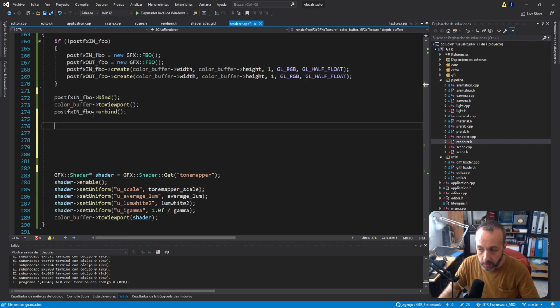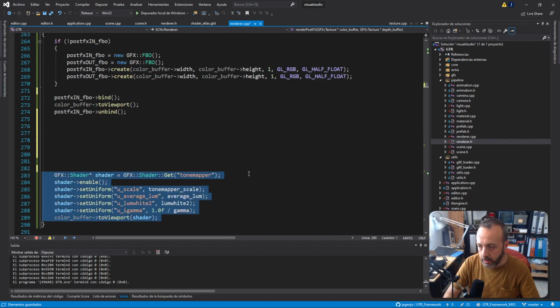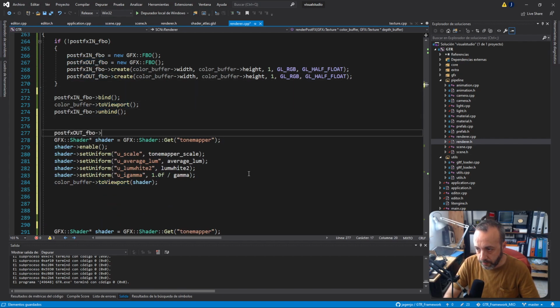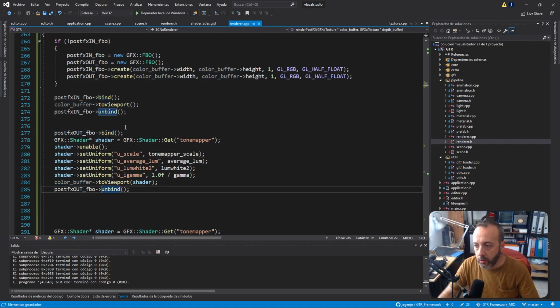And so the image that we want to apply an FX to. So let's apply this very simple FX I was showing you before. Maybe I can do it like here. So how are we going to do this? First, we're going to bind the output.